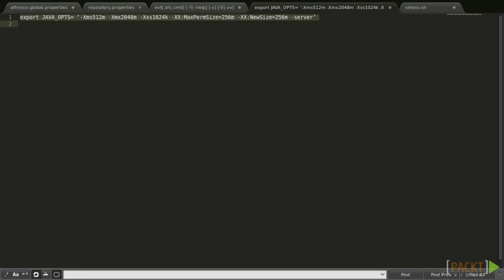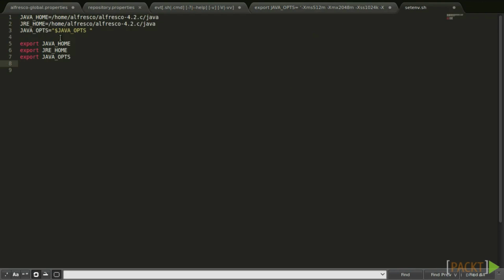Then we should focus on the JVM. We should change the default values because those are not suitable for production environment. In our alfresco.sh file, we should modify or add, if there is no JAVA_OPTS line, the following. This line is suitable for a server with at least 4 GB RAM. Feel free to modify those values depending on your hardware. This piece of code will tune up the Tomcat JVM in order to boost the system overall performance.